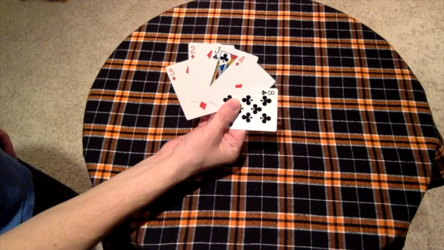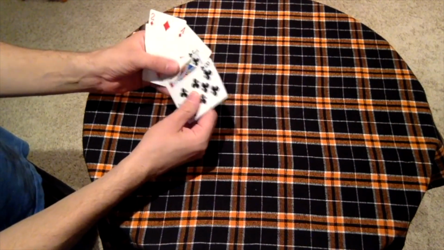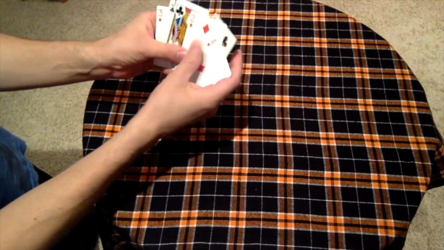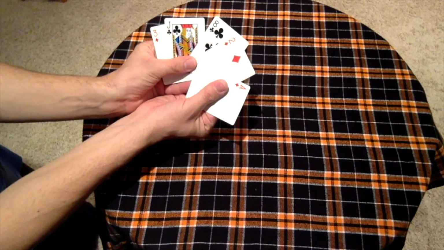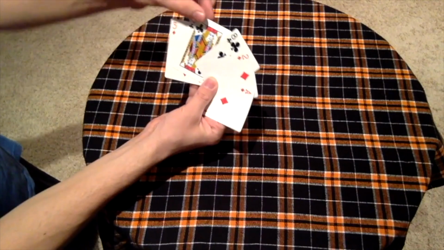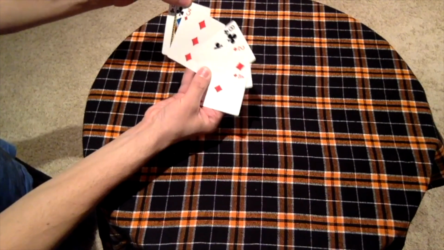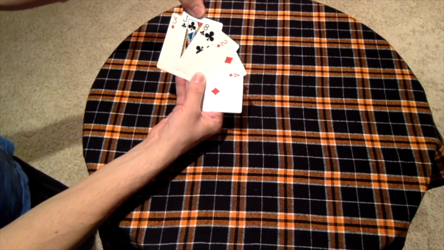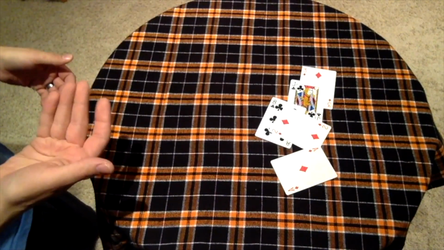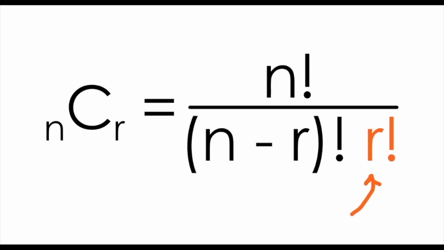However, if I take those 5 cards I was dealt and I consider them to be a hand, imagine you're playing 5-card poker or something, can I not rearrange those cards and still have the same hand? Does the order they appear really impact the hand I'm dealt? The answer is no. If I take the second card I was dealt and switch its position with the first, I have an identical hand because order doesn't matter when I'm looking at the overall 5-card hand that I was dealt. I can account for these repeated hands by dividing out the number of possible hands that could be repeated.